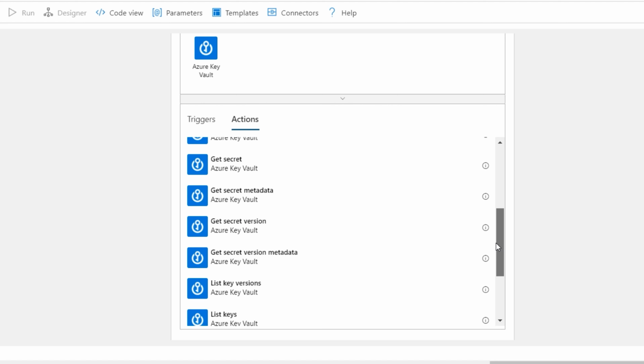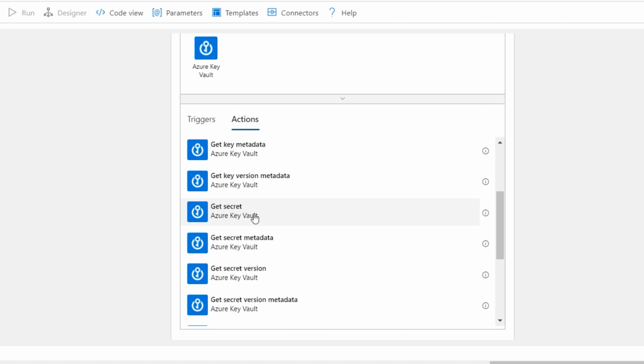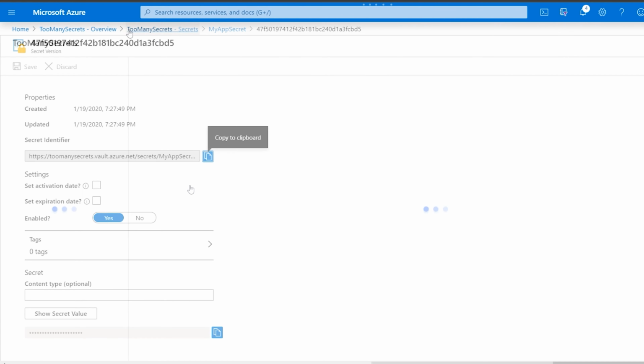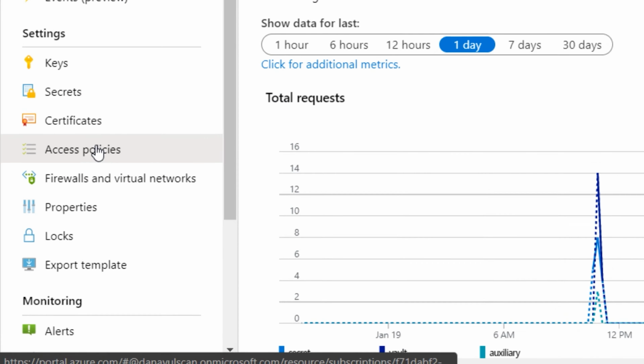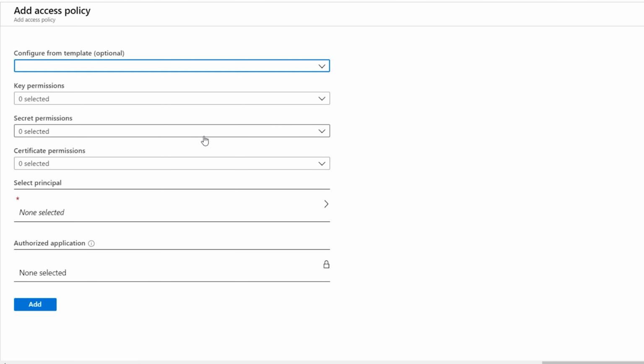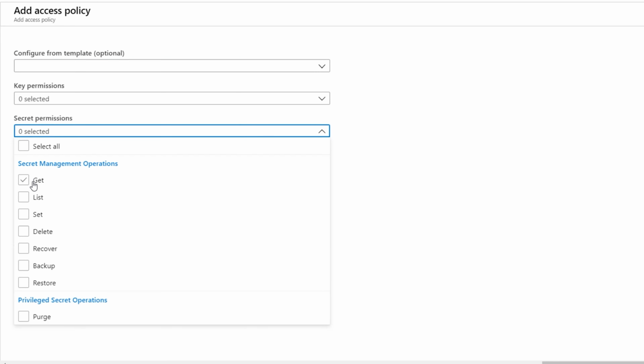Now, here's an interesting problem. I can try to use this and get it to connect up, but it won't be able to work because this logic app has not been given permission to access that Key Vault we just created. However, if we go back into the Key Vault itself, I go into the access policy, I can add an access policy here, which would be to allow someone, in this case the logic app, to have get access, and in this case I also want to give it list access, which will allow the logic app to list any secrets that may exist in this Key Vault.